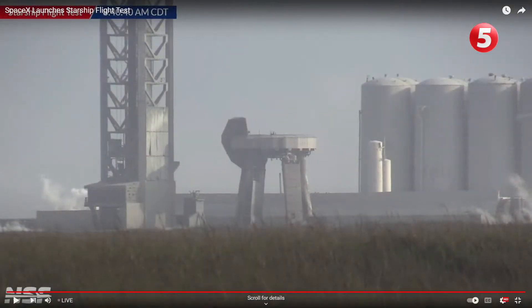Everything was out of the way. We got the vehicle off the pad, through max Q, all the way to stage separation prep, and then, as we say, a lot of excitement. My face has had a smile on it since liftoff. Since we don't have any insights on the cause of the rapid unscheduled disassembly at this point, we're going to end our webcast here. Teams will continue to review the data and work toward our next flight test.